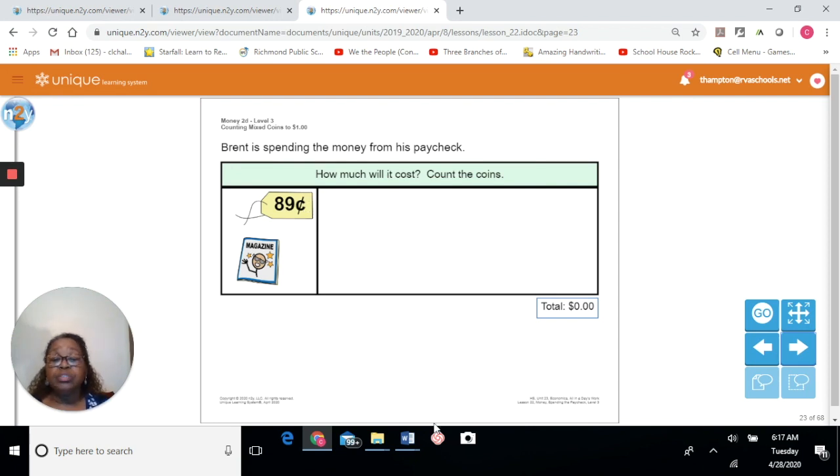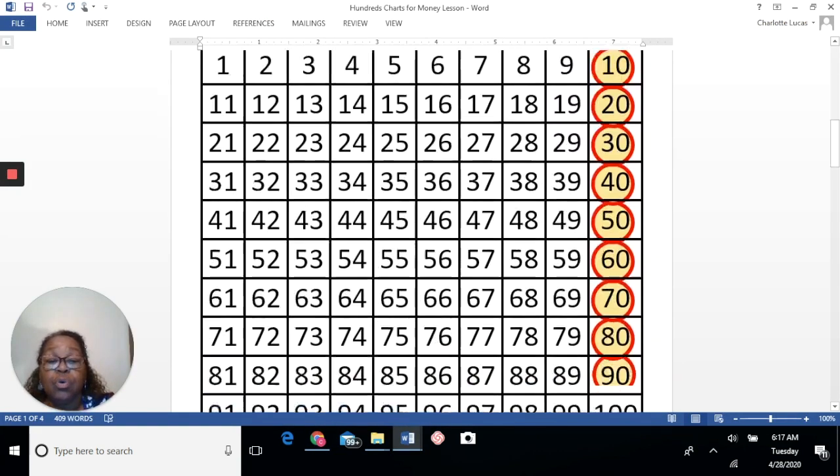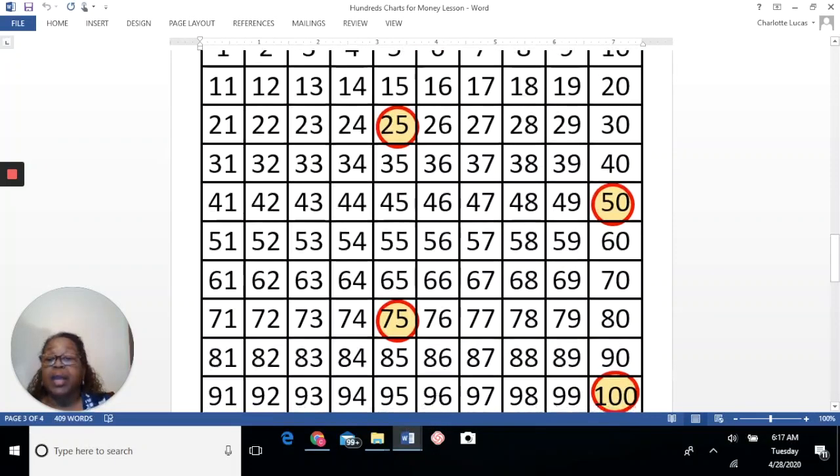And let's see, we want to start with our highest value for coins. And our highest value for coins is a quarter. And we skip count by the value, which is what? 25 cents. Excellent. 25, 50, 75, $1. So let's see how many quarters we'll need. 25, 50, 75. That's as far as we can go because the next quarter, if we added another one, would be $1. So let's stop at 3 quarters.